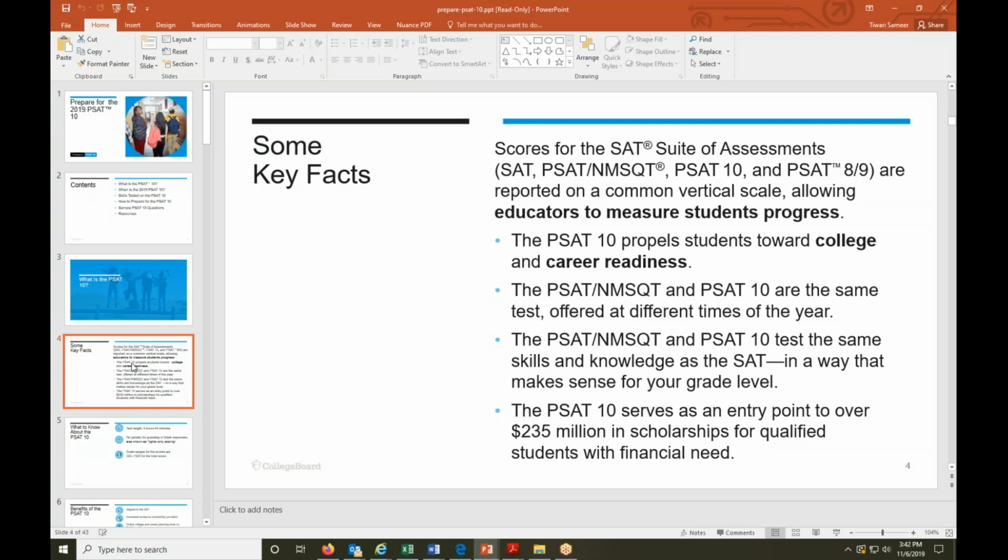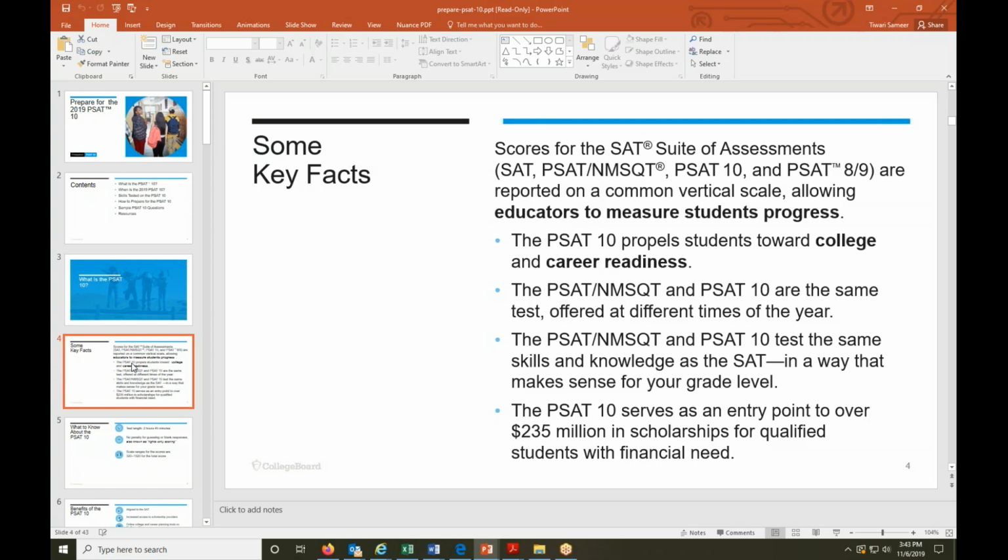The window for 2020 PSAT 10 starts from February 26th through March 11th, 2020 for the state of Delaware. Also, both PSAT 10 and PSAT NMSQT test the same skills and knowledge as SAT.